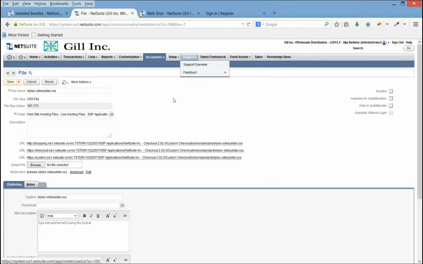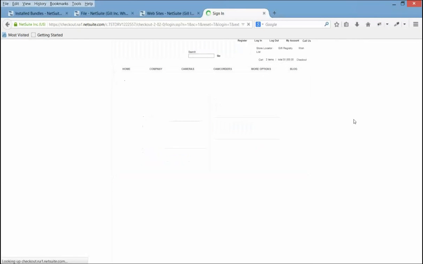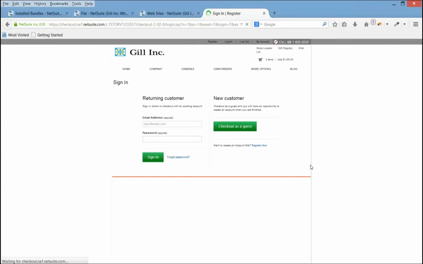Okay. And then I will refresh my page. As you can see, we've changed the style for the button. Okay, this is a very, very simple customization.